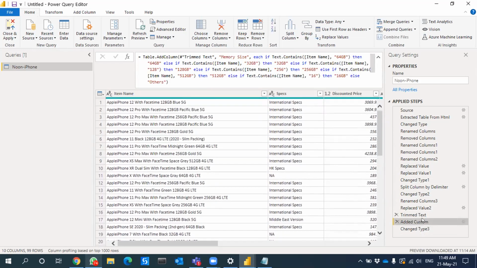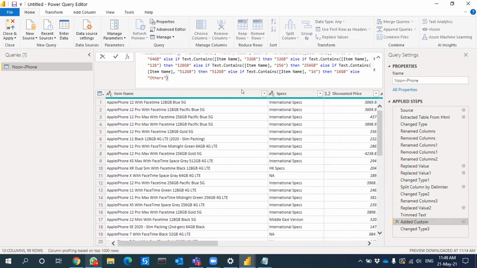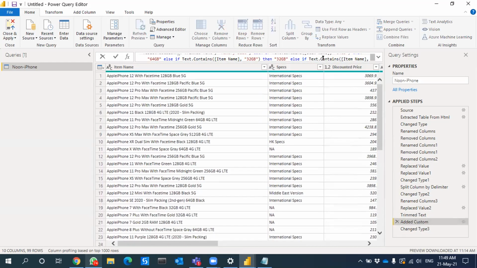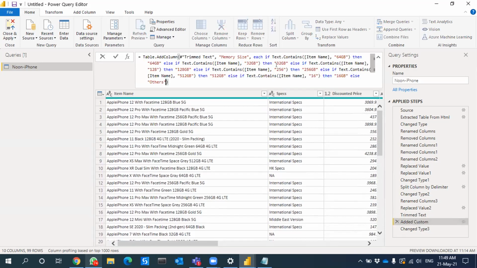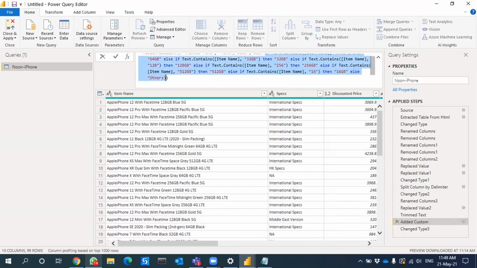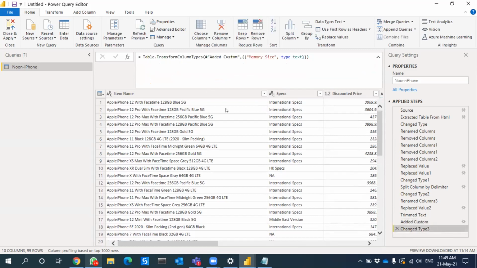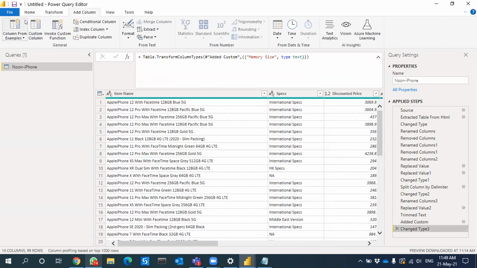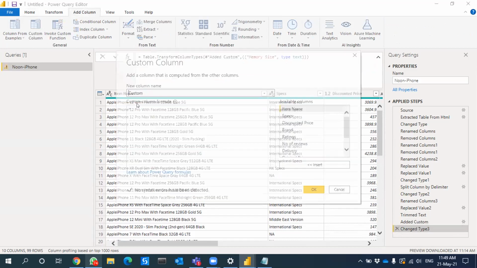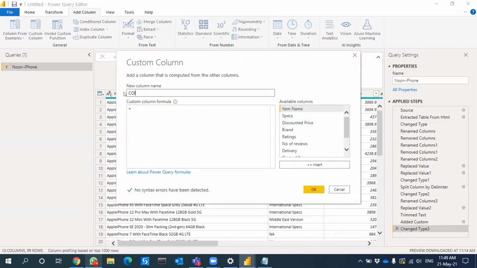We can copy the same formula, then replace wherever required. What we will do about white, then white. Yeah, correct. Let me write it. So I'll add one more column. I'll name it as color, but is color getting captured somewhere?